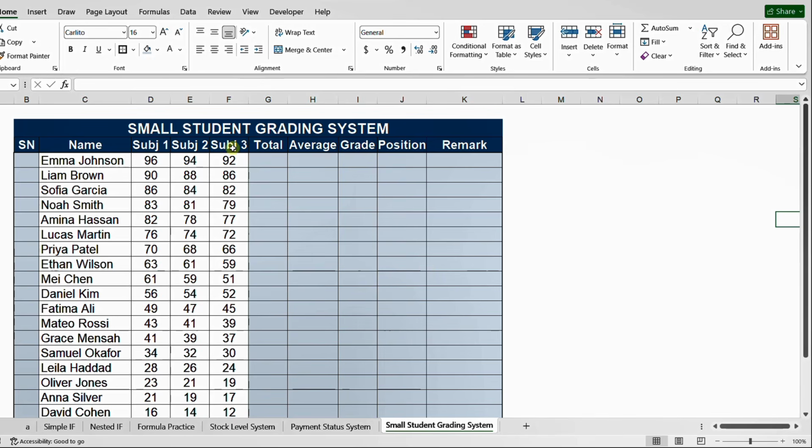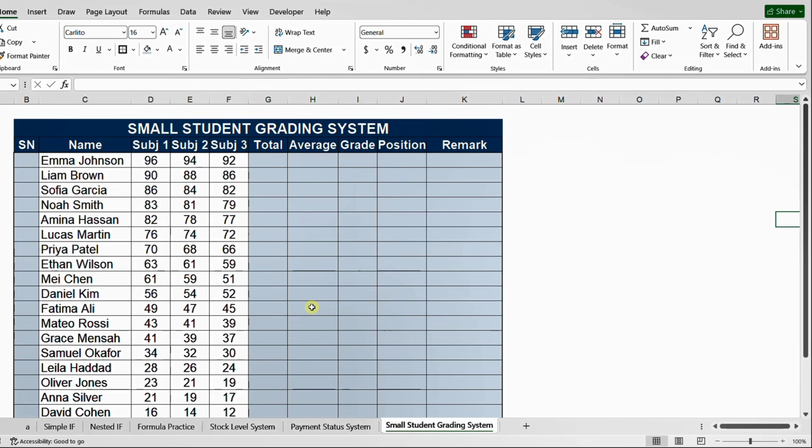Now look at our worksheet. The student names and marks are ready. The formatting is ready. The serial number is empty. The total, average, grade, position, and remark columns are also empty. And that is not a problem.